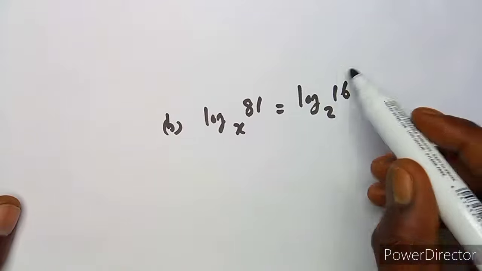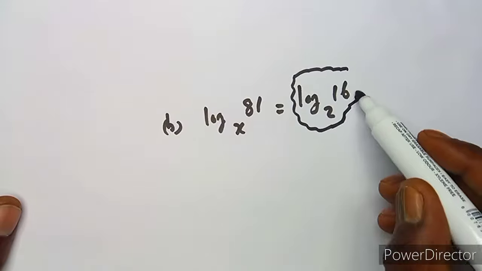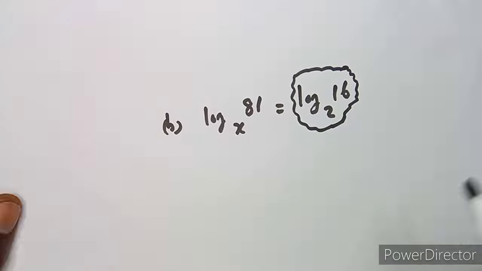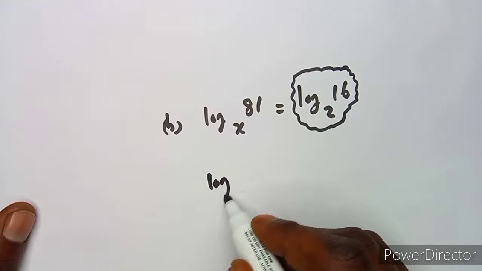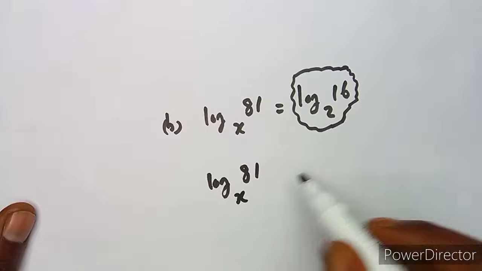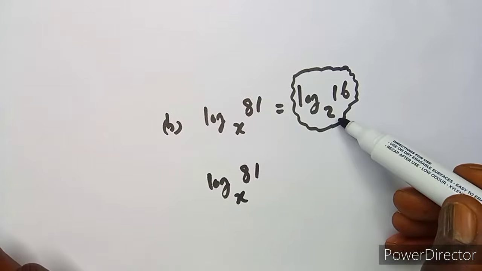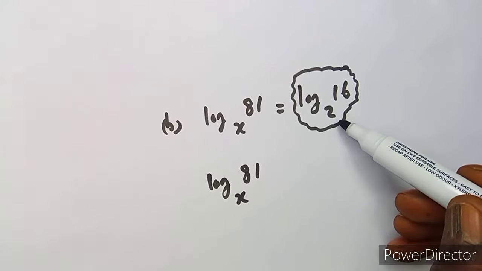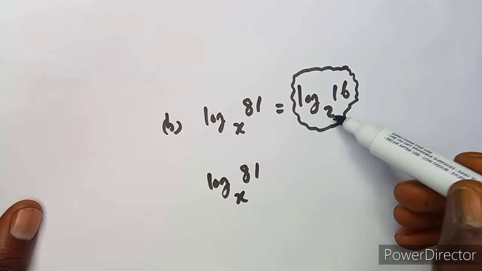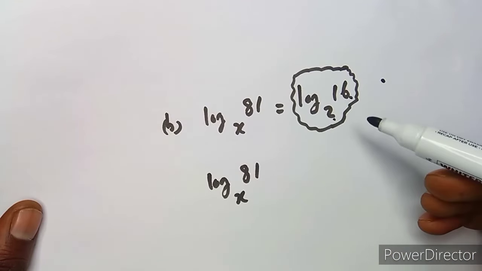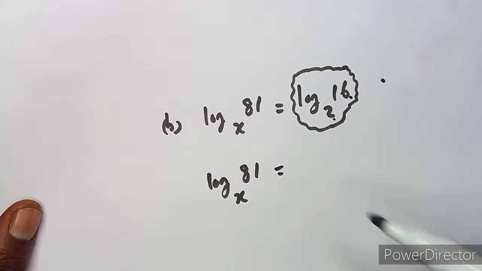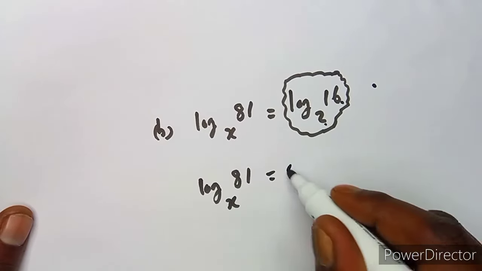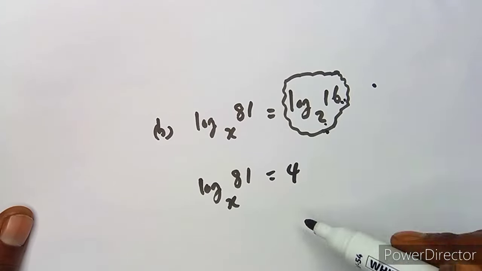But we know that we can simplify this in its simplest form. All we need is to obtain an answer on log 16 base 2. We can use inspection to say, which number do you use, 2 to the exponent of what, which gives us 16? We know that this is 2 to the exponent of 4. So log 16 base 2 is 4.